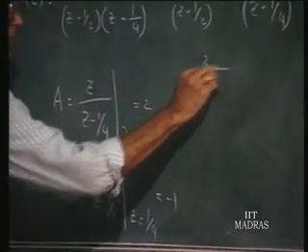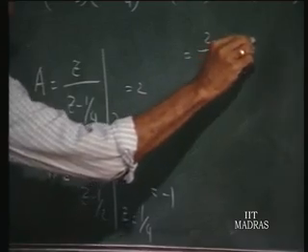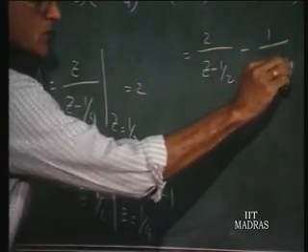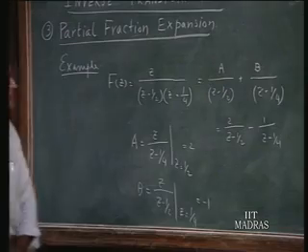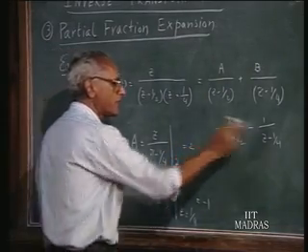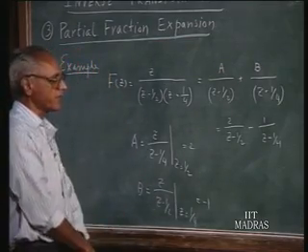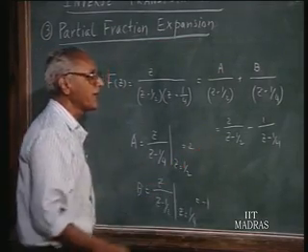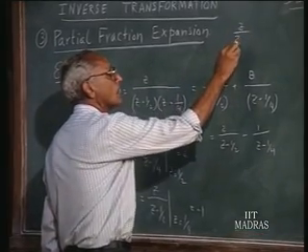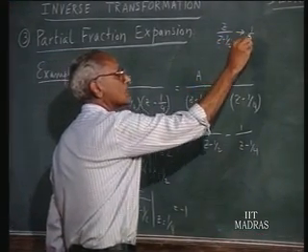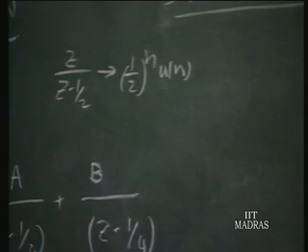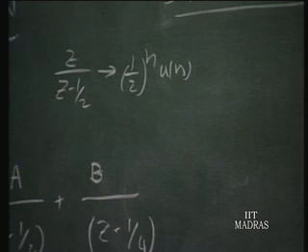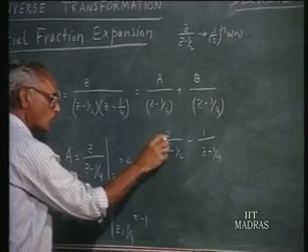Therefore, this is 2 upon z minus half minus 1 upon z minus 1/4. So these are two terms which constitute f of z. So if you can find out the inverse z transform of each of these, their difference is equal to f of n. Now let us see. If I had z upon z minus half, I would have written this as half to the power n un. Z upon z minus half is the z transform of a discrete time function which is half raised to the power of n un. But now instead of z I have 2 times 1.